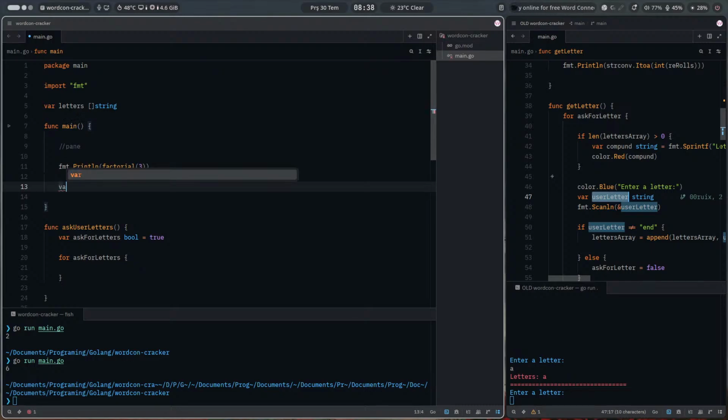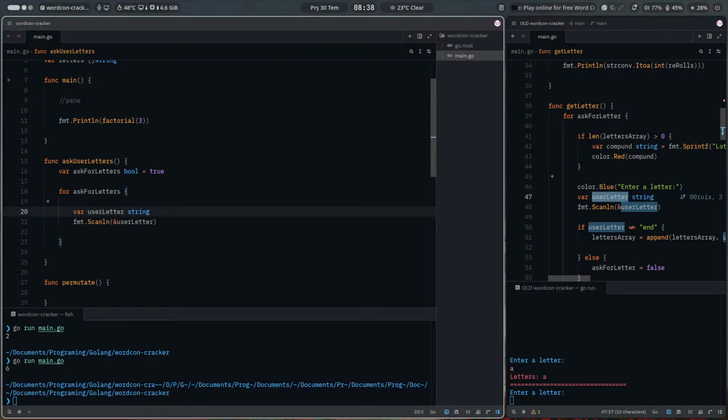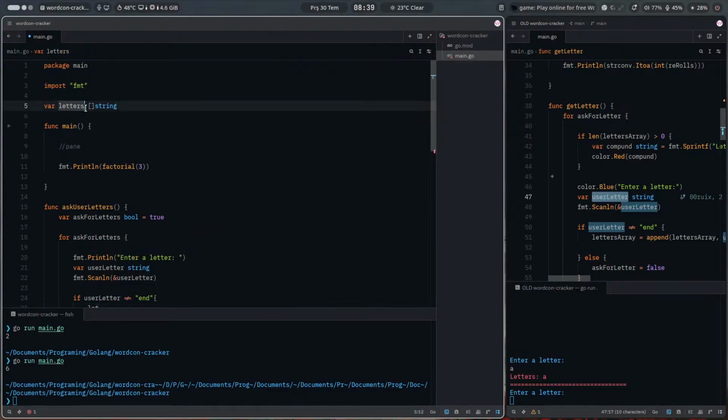Let's do that. I should probably name this better.